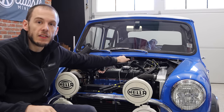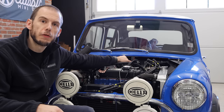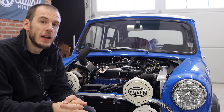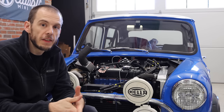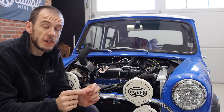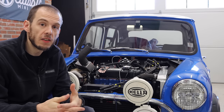In my case, I have a carburetor, so I'm using the wideband gauge which is in my passenger compartment — down under the dash, hidden away — but it's enough for me to see what my current air fuel mixture is. That's going to be great for on the fly monitoring, making sure I'm not in a lean-out scenario, which is very bad on a boosted engine. By wiring in this wideband gauge into my ECU, I'm now going to be able to monitor and log the air fuel mixture at specific RPMs, modify my needle at various points in its lifting inside the float chamber, and know when my needle is getting too lean or too rich.